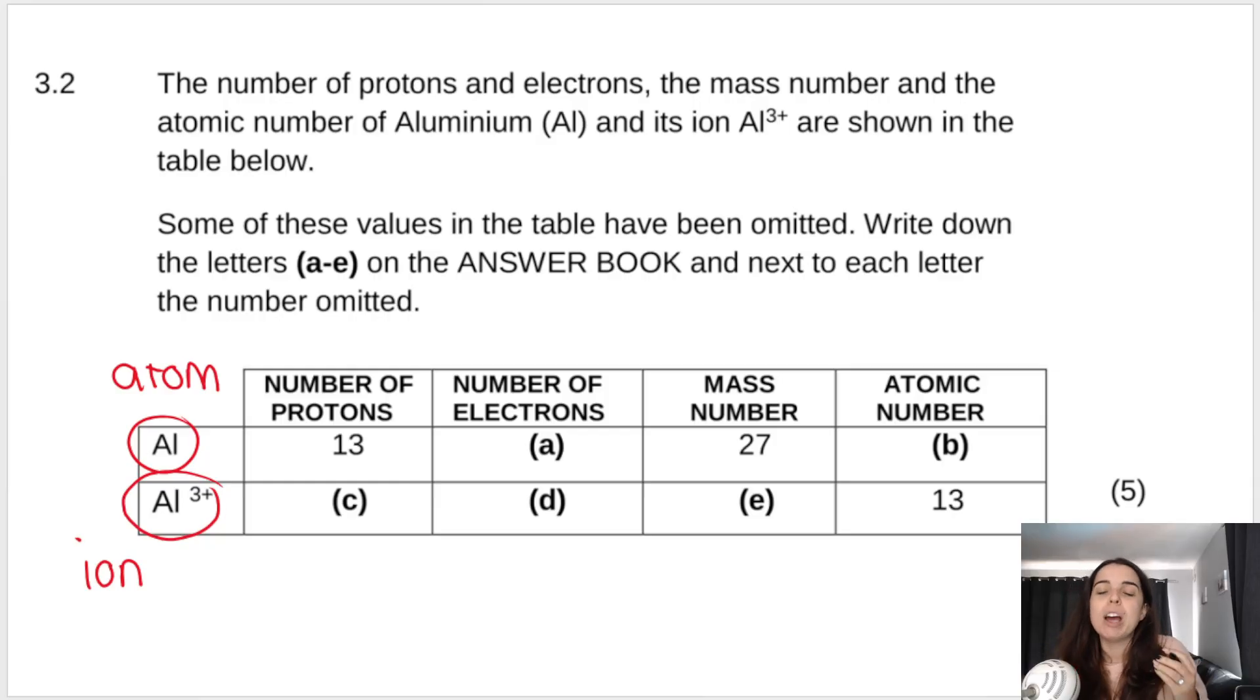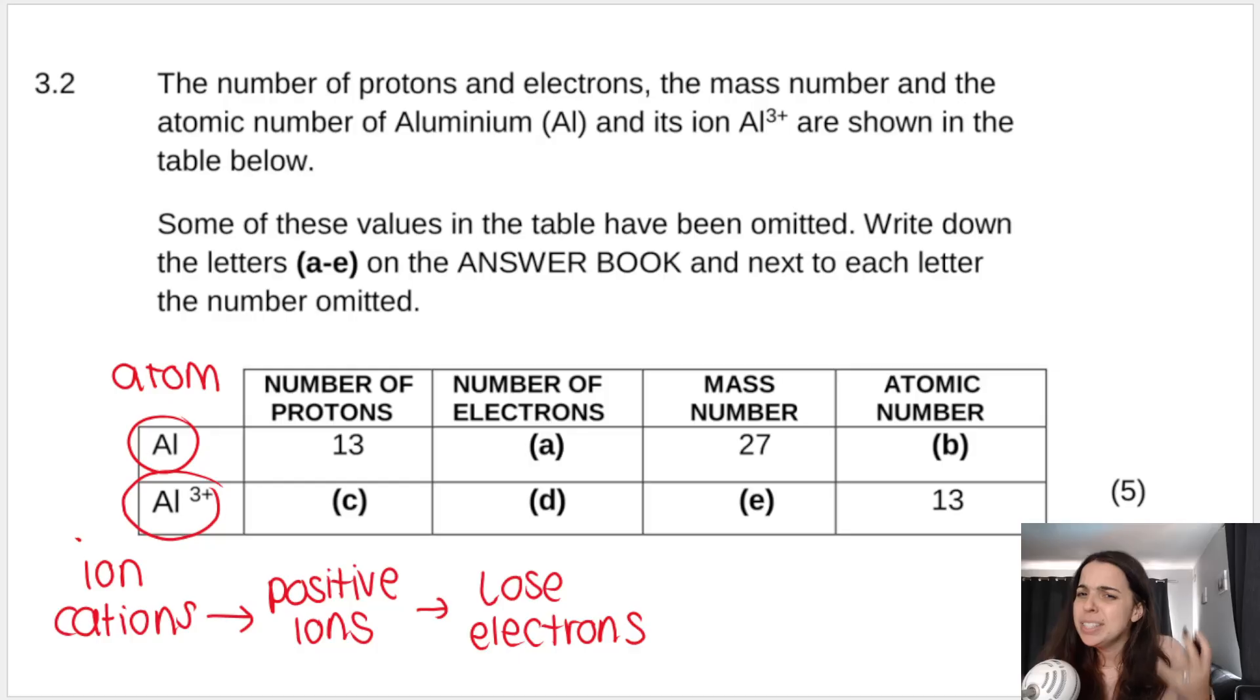But then you also get something like Al3+. This is what we call an ion. Now, remember, ions are formed when we either lose or gain electrons. So because this is a plus three or three plus ion, how do you form an ion with a positive charge? This is called a cation, by the way. Cations are positive. They're positive. How do you form a positive ion? You must lose electrons. This is very, very important to understand. And I know it is a little bit weird. You think, okay, I'm losing electrons, but then why is it plus three? Remember, electrons are negative. So if you lose negative stuff, you lose the negative, you become positive. So Al3+ means that it is the aluminum atom that has lost three electrons. And that's why it has become Al3+. Very important. Just keep that in mind for later.